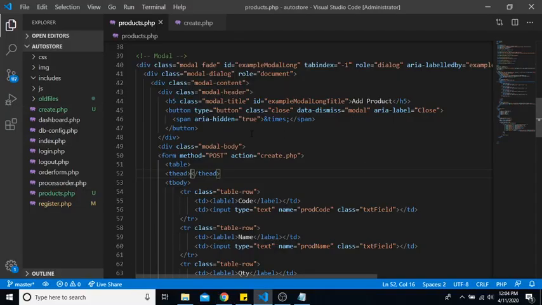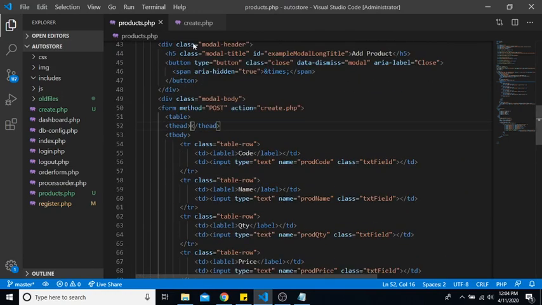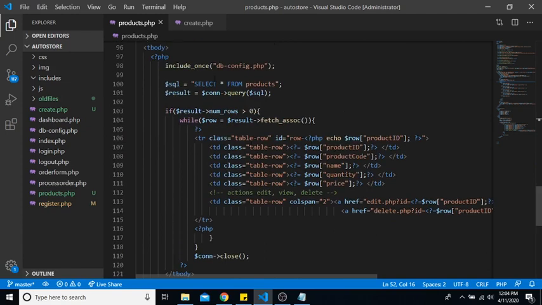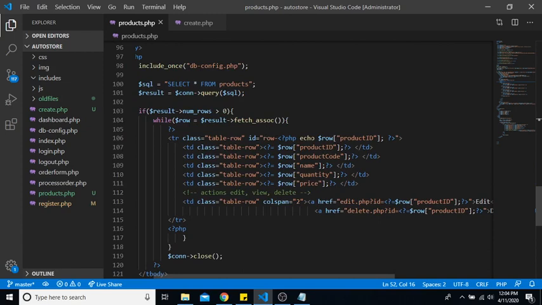We have not yet created our edit page. So remember, right here where we are creating our products table, we are fetching each row. We are fetching the ID of each one of those rows.